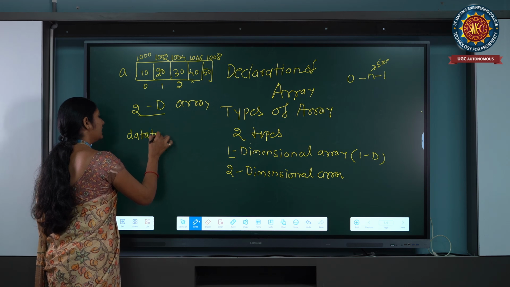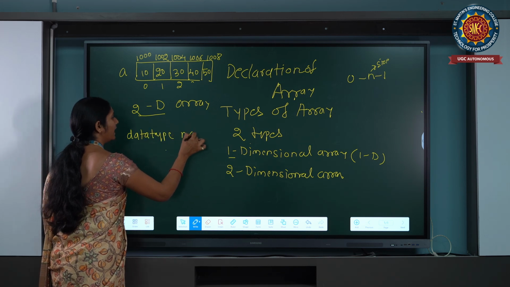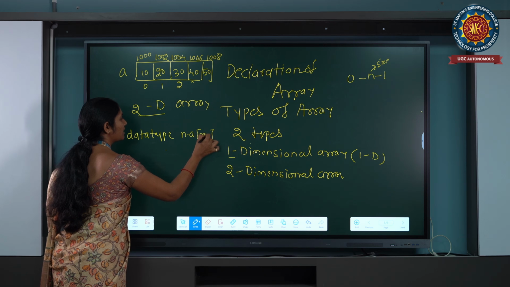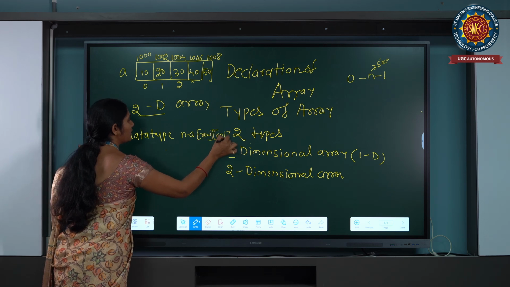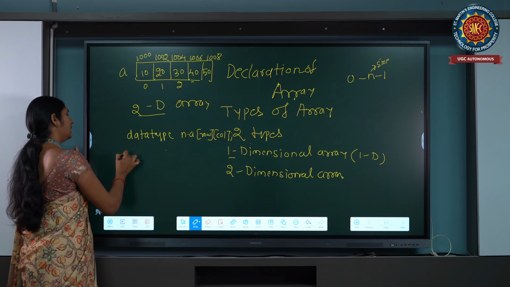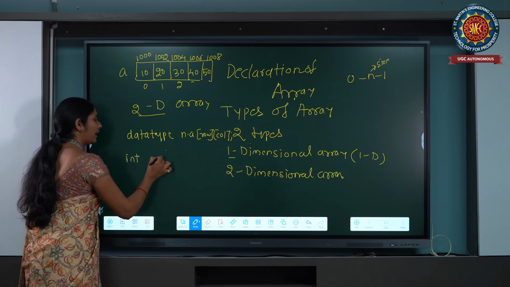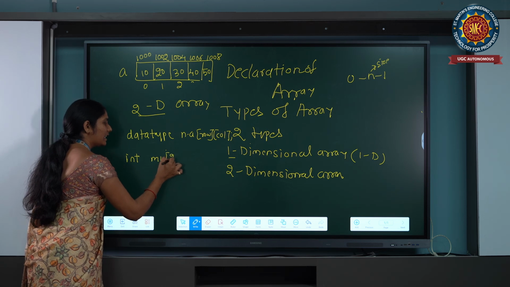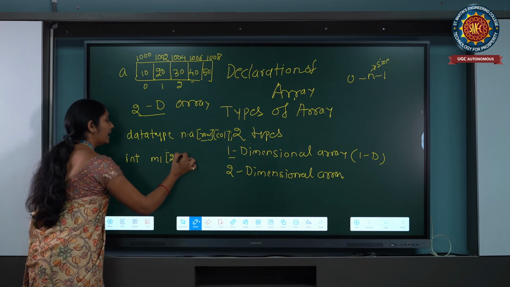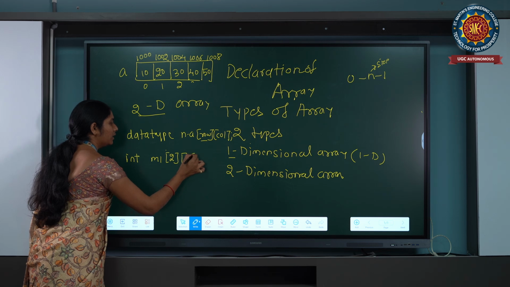Write down the data type, name of the array, the row size, and the column size. Suppose I am taking an integer data type, the name of the array will be M1, and I am mentioning the row size 2 and the column size 2.